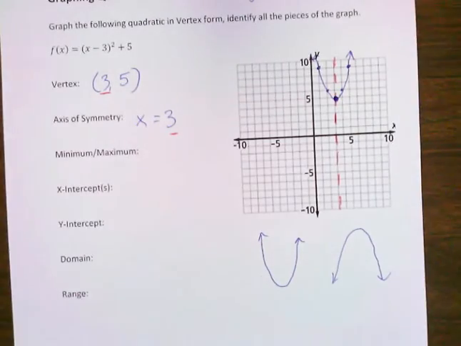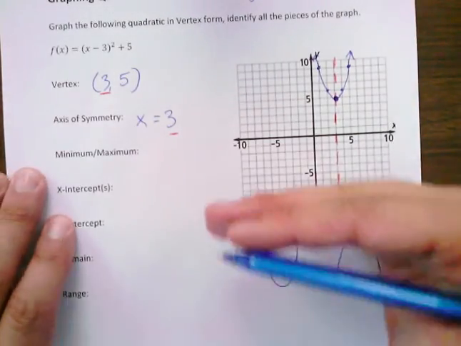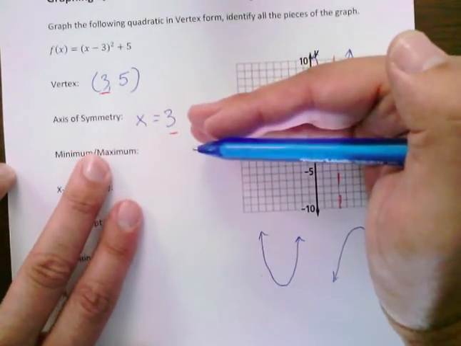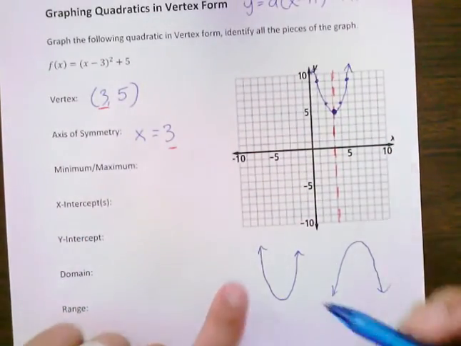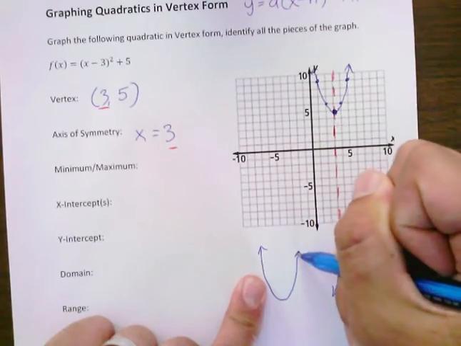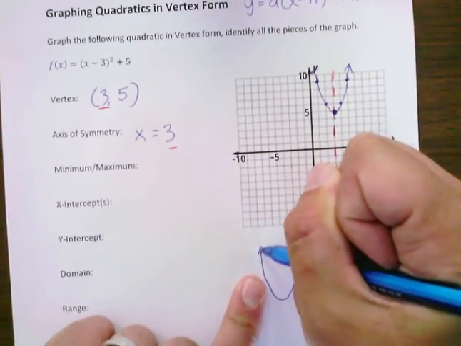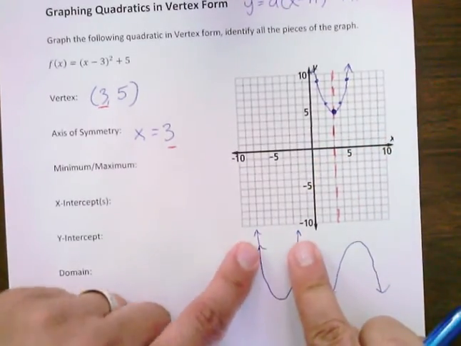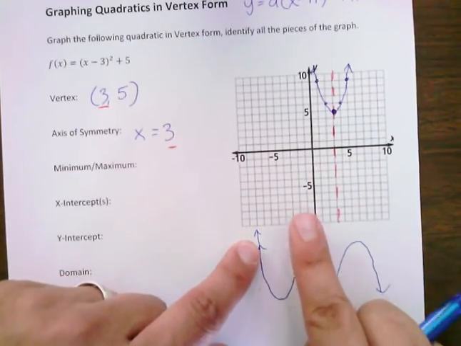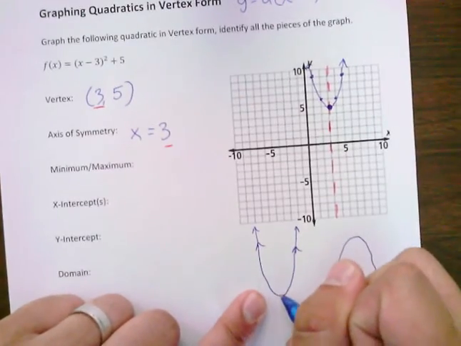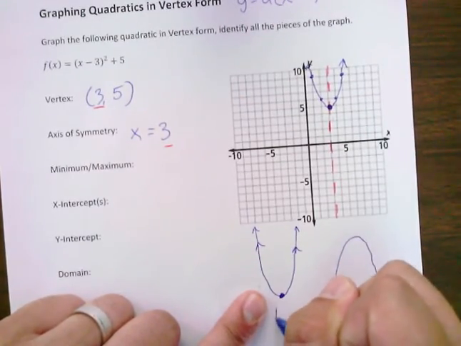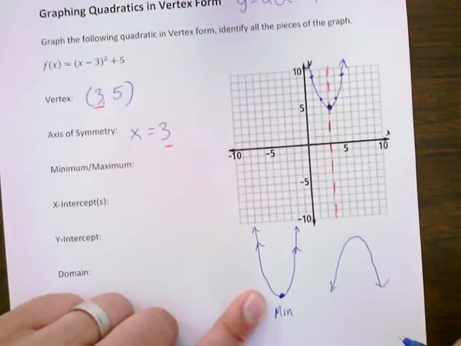When we're talking about minimums and maximums, we're talking about either the highest point we can go, if it's a maximum, or the lowest point we can go, if it's a minimum. So when you're looking at graphs like this, with the arrows, that means it's going to go on forever and ever and ever. There is no highest point because no matter what, there's always something higher. But on these graphs, there is a lowest point. So this would have a minimum.